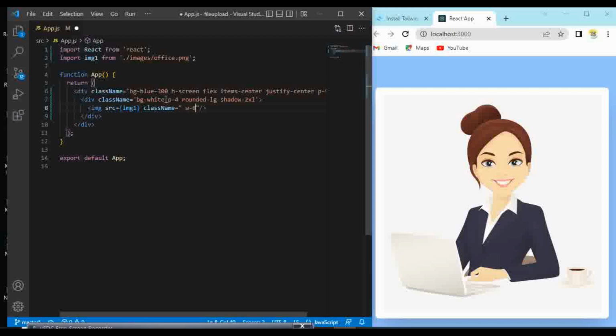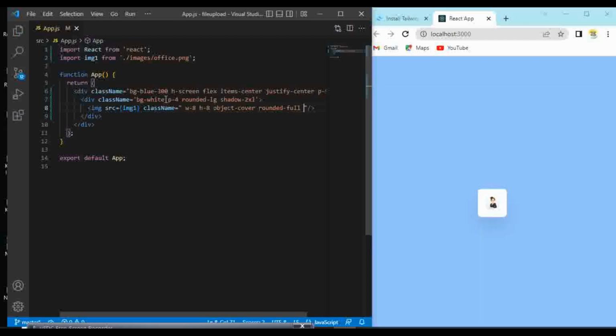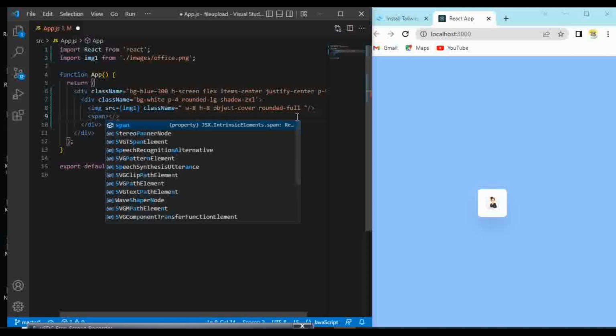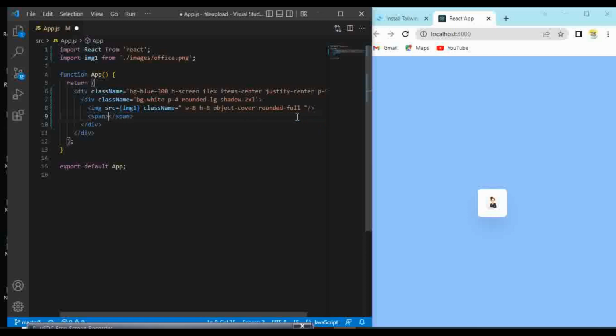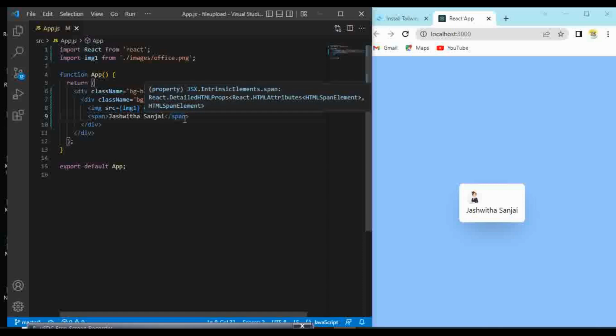I'm going to set the width as 8 and the height is going to be 8, and the object is... So you can see, initially we have set the background as blue color, and then inside that we have set a div with the background of white color, and inside that div I have inserted an image with a name.